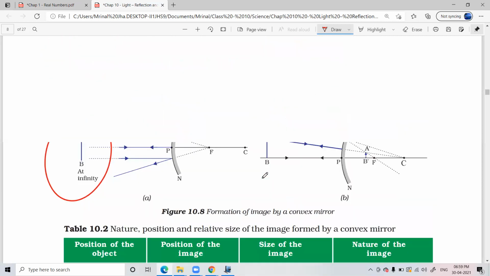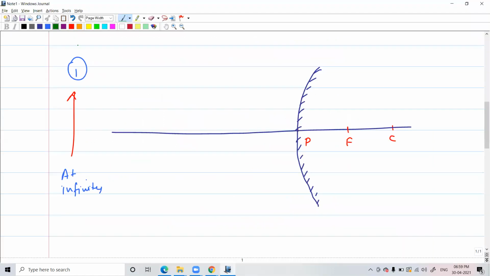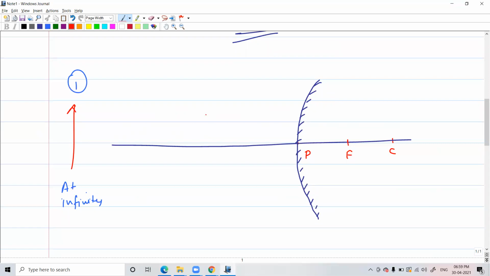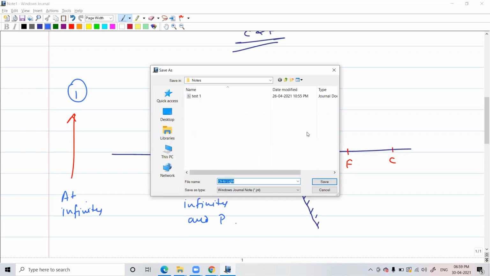So this first case we call object at infinity. What do we call this one? Where is the object? It is between infinity and pole. That's the only other case remaining. So in the second case, when the object is somewhere over here, this makes up your case 2, which is object between infinity and P, which is pole. So does everyone understand now why there are only 6 cases for that and 2 for this poor guy?